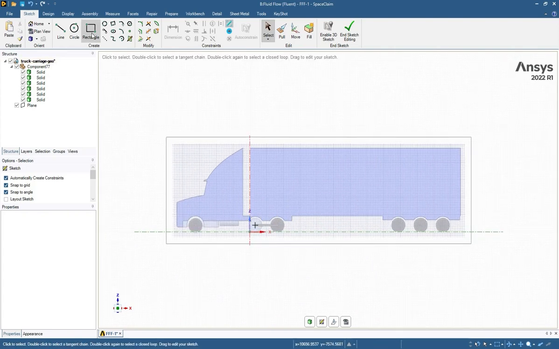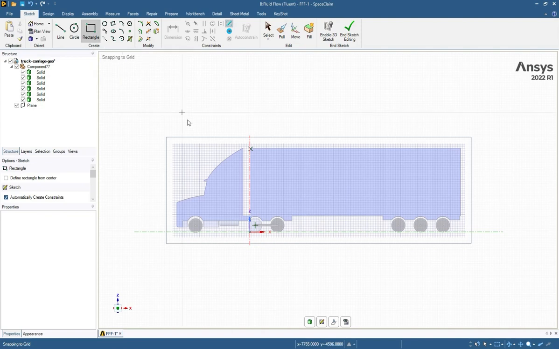Alright, now I'm going to draw this outline, or my outer domain, as a rectangle or a cube. I will select the rectangle command, then hover my mouse over the origin of the coordinate system. After that, you just have to hold down the shift key on your keyboard and then leave it. In this way, you can easily see that the software is showing you the location of the first vertex of the rectangle that you want to draw.